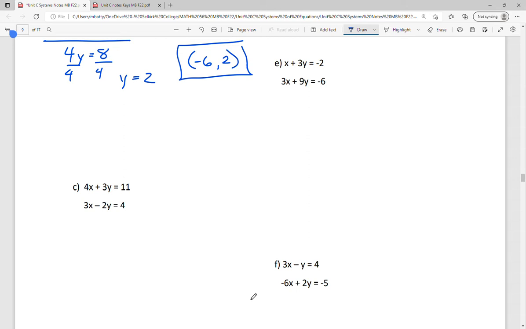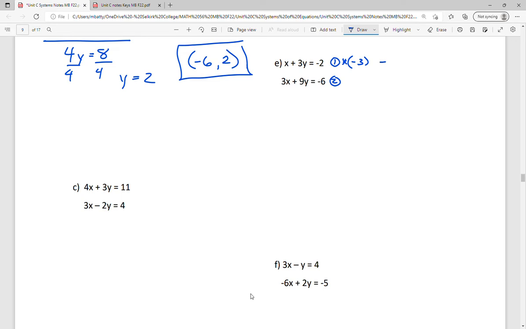All right, I think in these ones, the biggest step is that decision-making pattern of what do you do to make one of the variables eliminate itself. So in E, I have equation 1 and equation 2. When I look at these, I'm going to focus on the y terms. You could focus on the x terms. But when I see these y terms, I see that they're both positive. Well, I want one of them to be negative and one of them to be positive. If I take equation 1 and multiply it by negative 3, however you want to write that, as much as I was dropping the x for multiplication, I tend to do it here for some reason. So what I'm doing now is multiplying everything in equation 1 by -3.